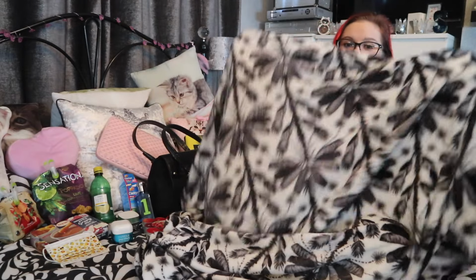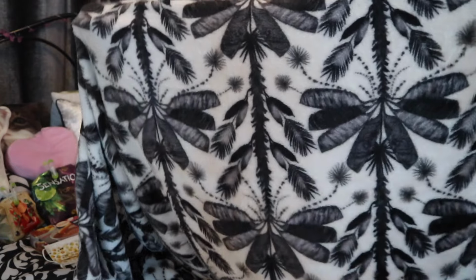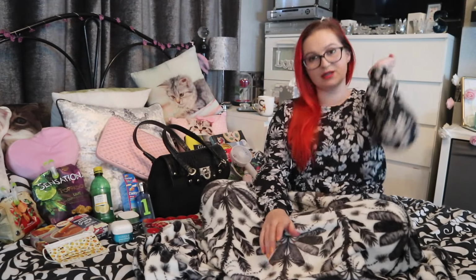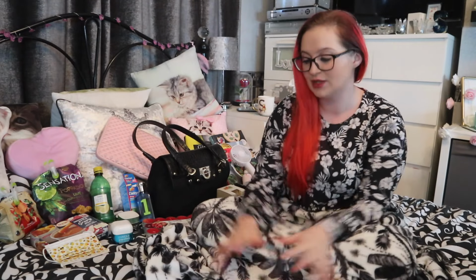Another thing I've been living in, my little blanket. So this is almost like a dragonfly palm tree print. This I picked up in B&M. It was £5, I believe, last month or the month before. And it was part of that garden range. As I say, I'm not going to be sitting in my garden yet because it is an absolute tip and we need to get the grass mowed. But love this because it's gone with the bedding so good. And as I say, goes with my outfit quite well. So I think we're just going to have to deal with the clashes at the moment.